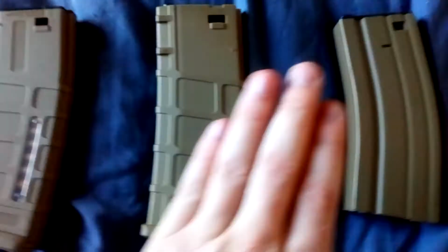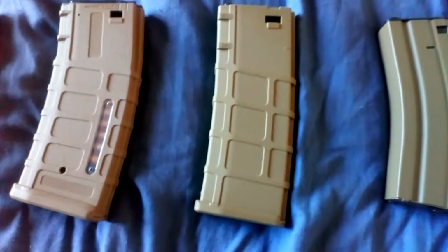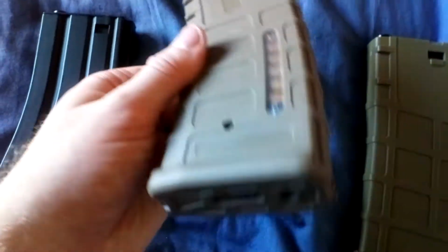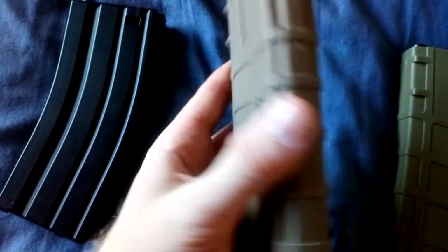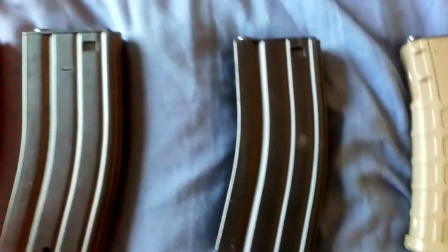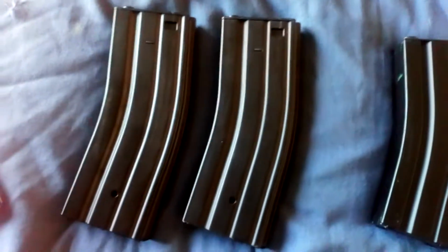I'm going to say it's a knockoff Magpul PMag, a PTS PMag. Again, I don't know whether it would have any markings on it if it was PTS, but I'm going to go ahead and say it is, or it's a knockoff. Obviously the one I'm unsure about, and then the new Pro.